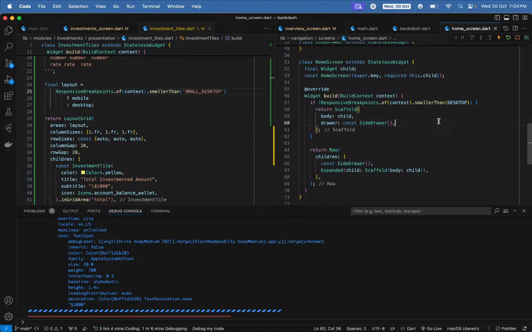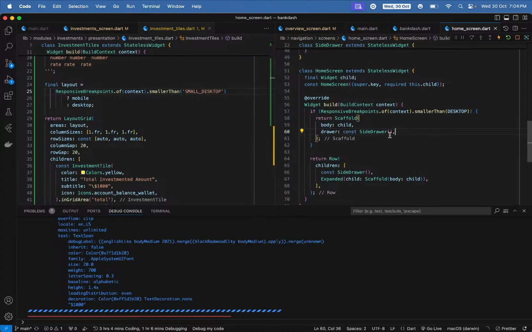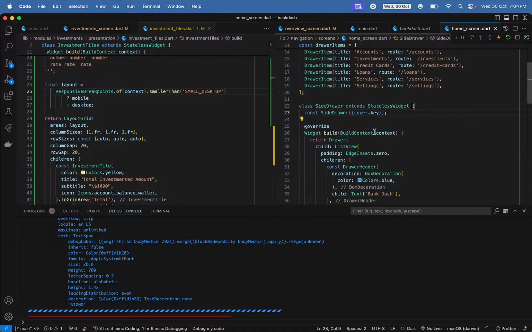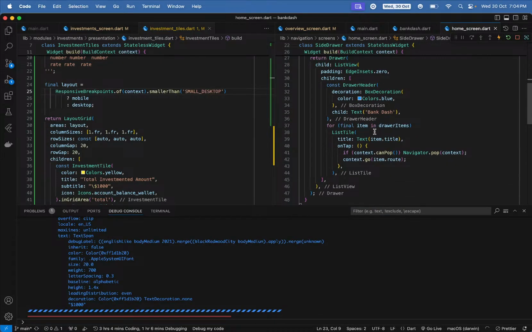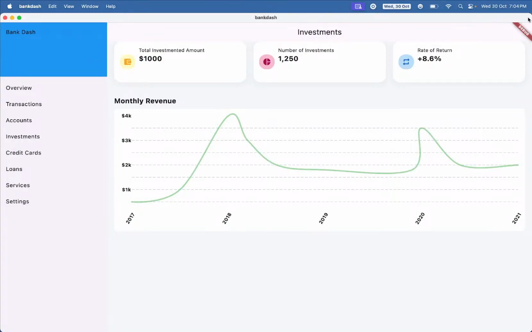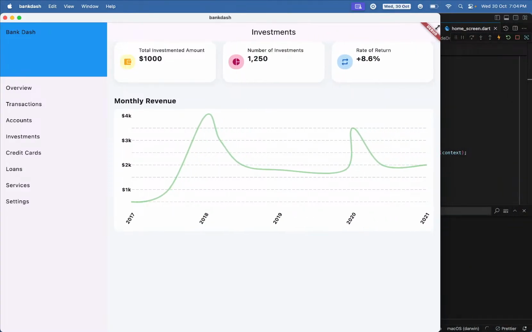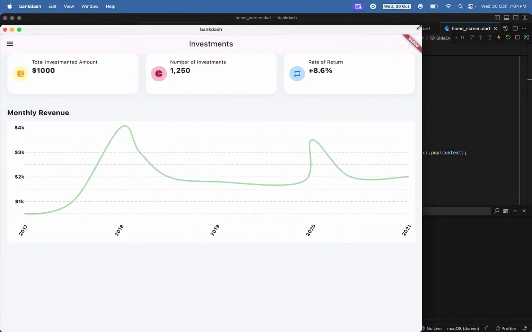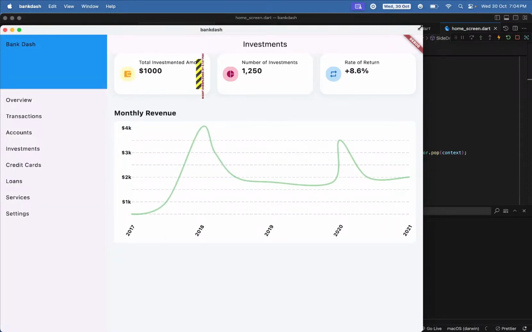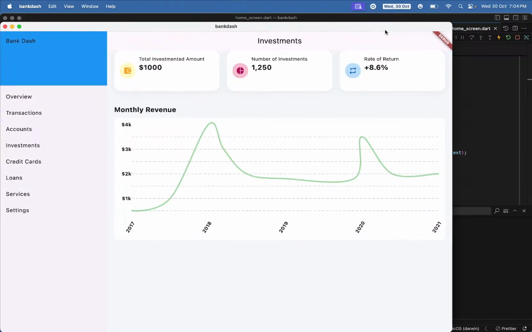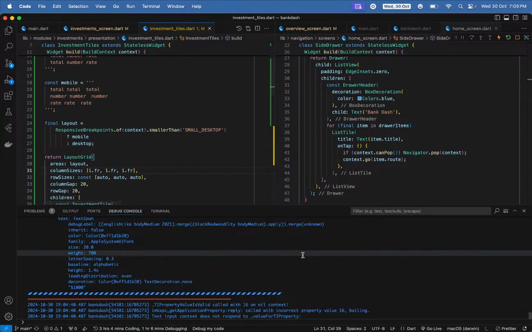This is smaller than desktop. We will have the slide drawer. Okay.